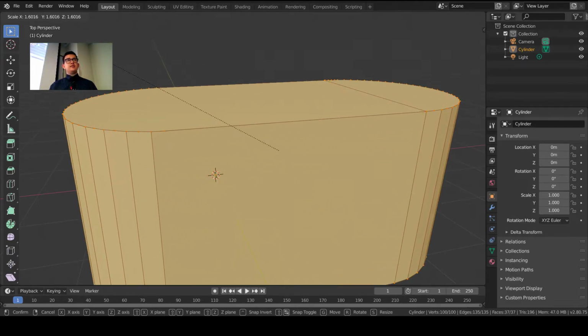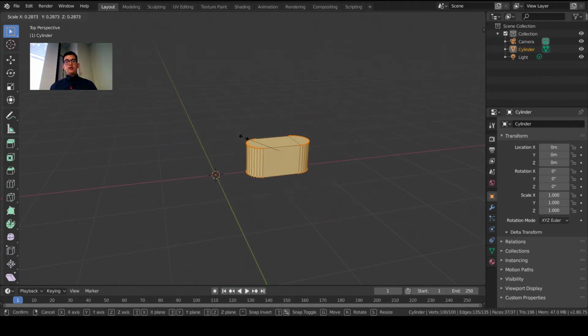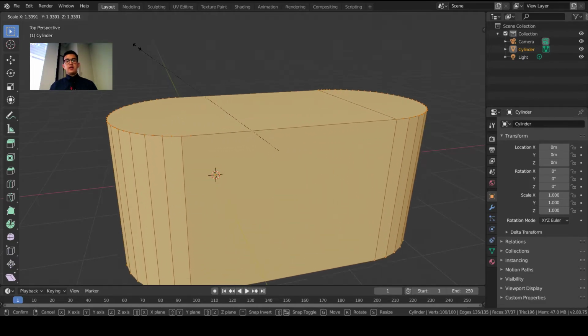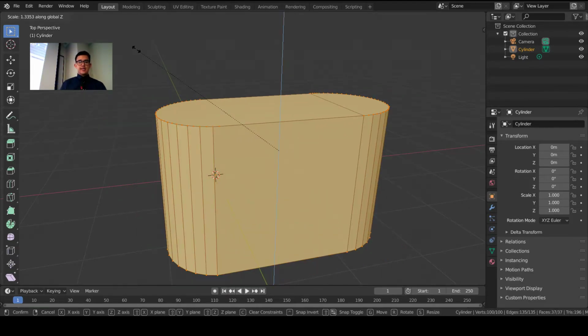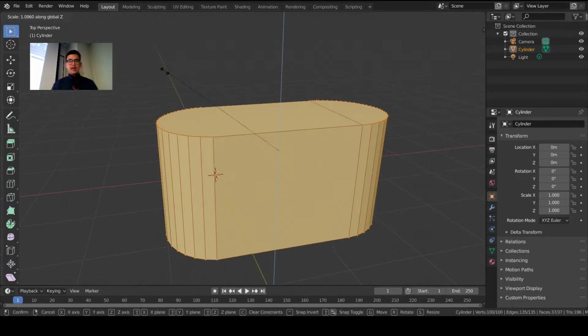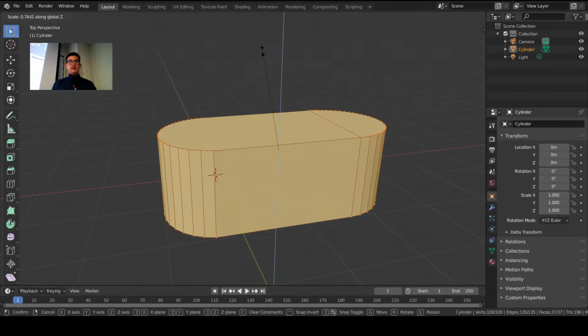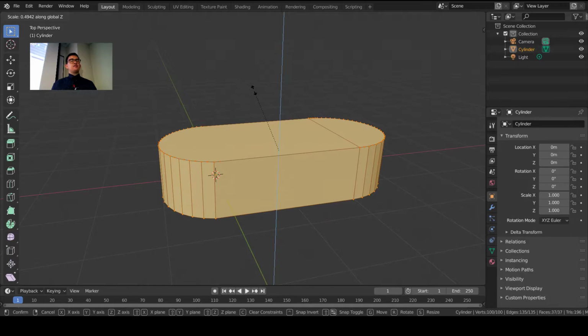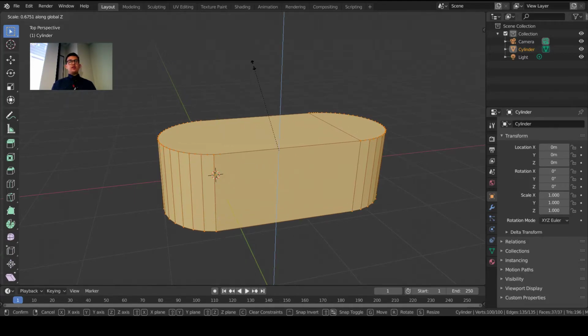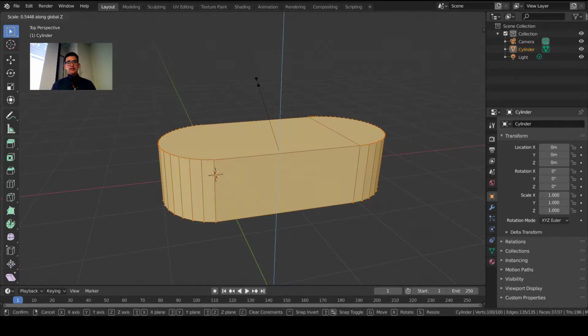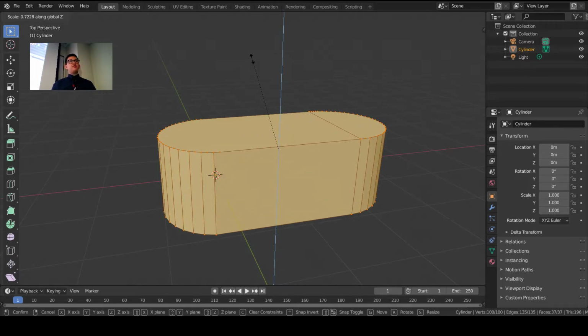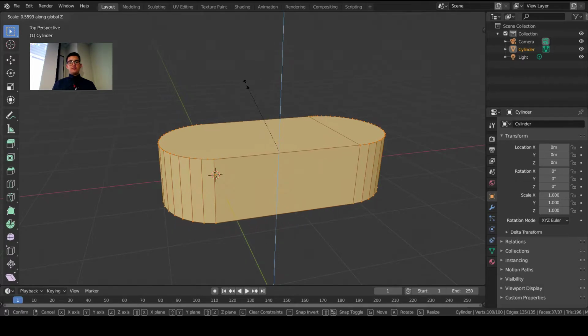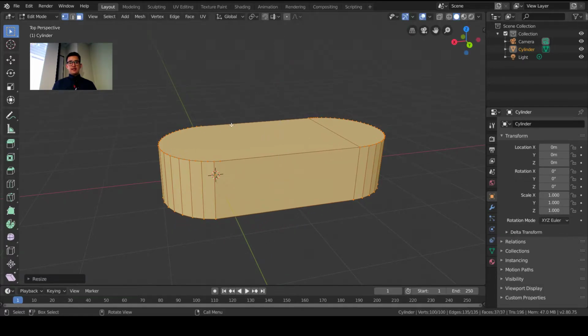And it just scales everything along all axes like this, but I just want to scale in the Z direction, so I'm going to press the letter Z, like zebra. And here I can just scale things down, and once you have it to a scale you want, you can press your left mouse button, and that stops it from deforming anymore, like that.